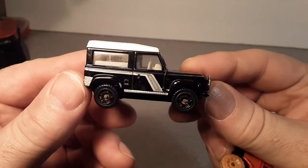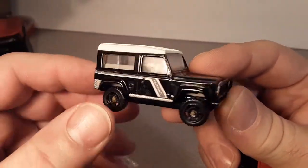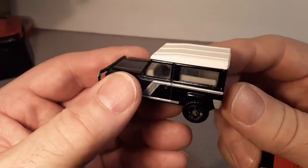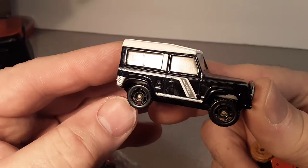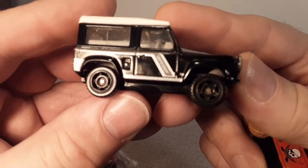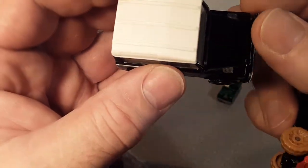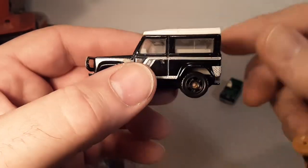Look at this beauty here — this is kind of a special one, hard to find. I'm going to be doing a video on the Defender here shortly. I've kind of held off because it is so massive I've got to split it up in a couple of different series, just like the Defender 110. I believe this came out of the Super Fast line. There's a lot of deco on it. This one is kind of a little rusty around the axles but that's something we can clean up. The bull bar is in a little rougher shape but looks kind of straight — it just needs black Sharpie marker on it.